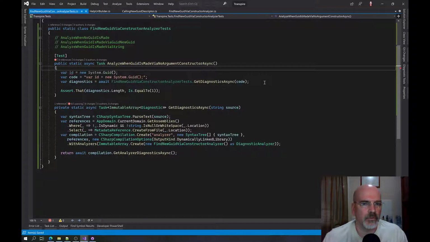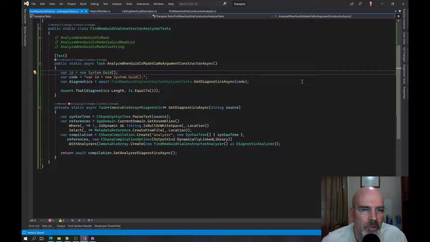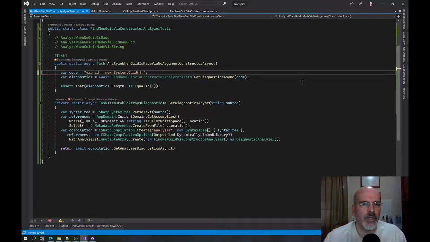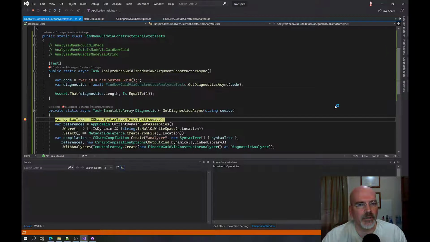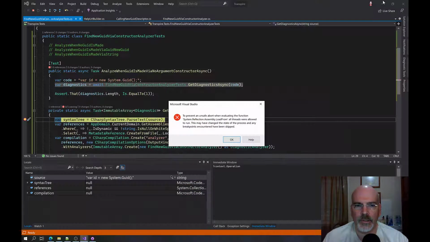It's legal. I mean, it's saying it's not used, but that's a perfectly valid statement. So why is this now, when it was saying system GUID, new GUID, that was okay, but now when it's in a constructor, okay. Hello? Are we still recording? Yeah, we are recording.